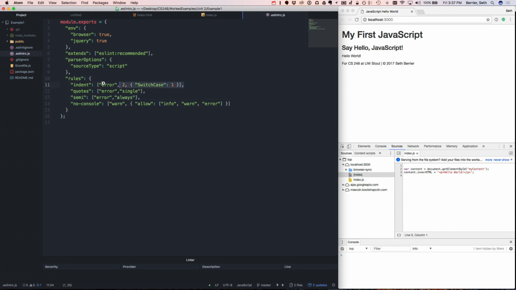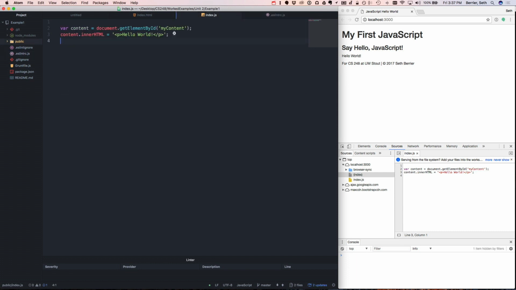It will force you to indent in a way that is most common and consistent. It will keep you from using the console unless you really mean it, and that's important. And it will also get you using quotes and semicolons consistently. This is all good stuff. And you should always strive to resolve every single error that ESLint gives you. If you're going along and typing and it gives you an error, figure out what that error is. It's listing it right here. You'll see them listed over here. Figure out what it is and fix it.